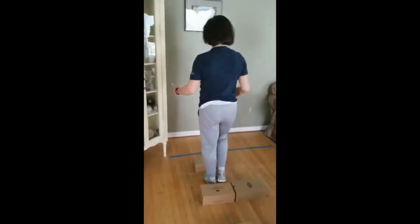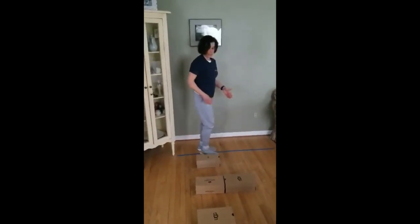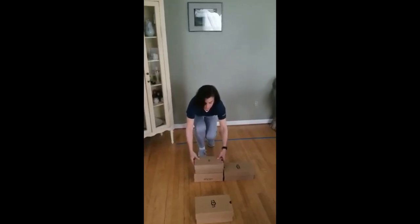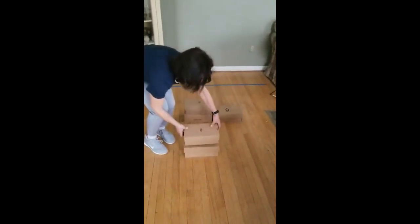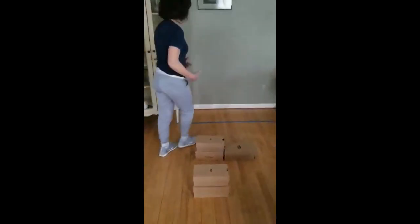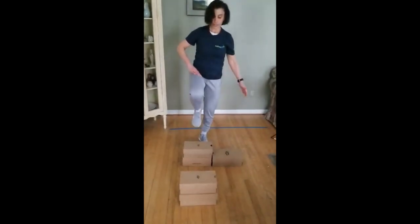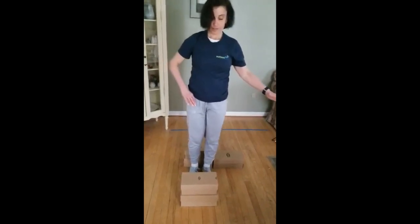Now, if the tape was easy and one shoebox was easy, we can make it harder by placing the shoeboxes on top of each other. And now our hurdle just got taller. So same rule. We're going to face forward. We're going to lift our foot. Whoa. And step forward. Ready?